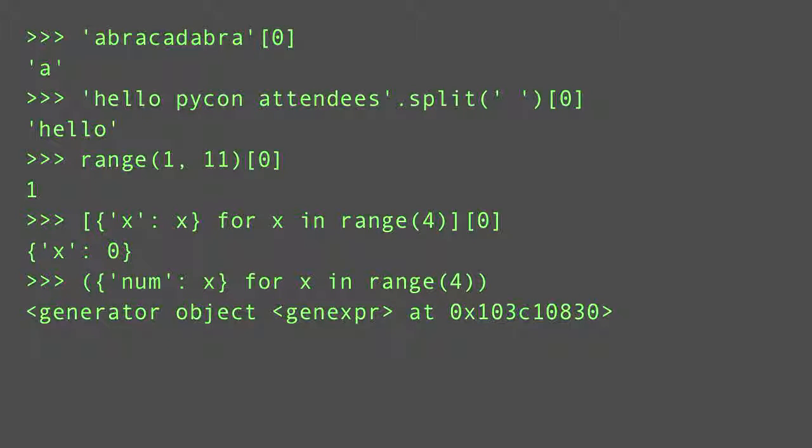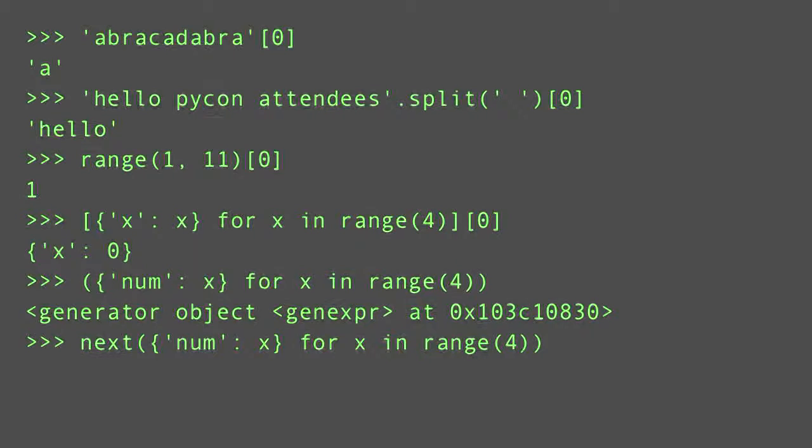For those of you who aren't familiar, this essentially helps you save memory. So instead of realizing the entire list at once, you just get back a generator object. And what you have to do is call next on the generator object. And when you call next, then it gives you the next value that's in the stream. And this is really useful when you're working with larger data sets that don't necessarily fit into memory.